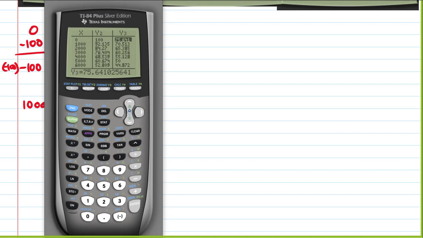So notice when we compare our different models here, y1 and y2 say at an altitude of 0 meters, how much oxygen do we have? 100%. But when I look at y3, how much oxygen does it tell me we have at 0 meters? 75%, right? Oh, that's interesting, because we know that's incorrect. If we go down to 5,000 meters, we know at 5,000 meters we have exactly 50% oxygen. Model 1 agrees, Model 2 says we have 60, and Model 3 says we have 50. So this time it's Model 2 has the error.